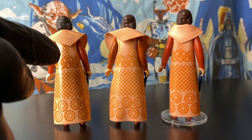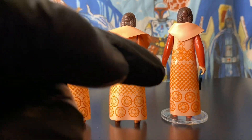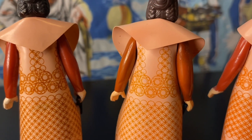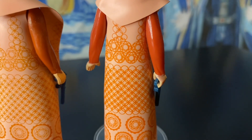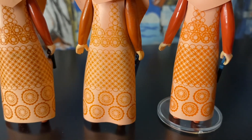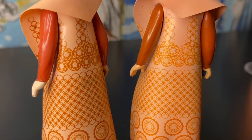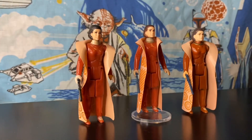Moving forward to the vinyl capes — if you look very close, they're all different patterns. It's amazing that Kenner did that. I stared very hard at these and realized there is a big difference with the vinyl capes. The one on the very far left is even a different color than the other two — noticeably darker on the left and much lighter on the right. It's wild how many different variants there are of this one action figure.